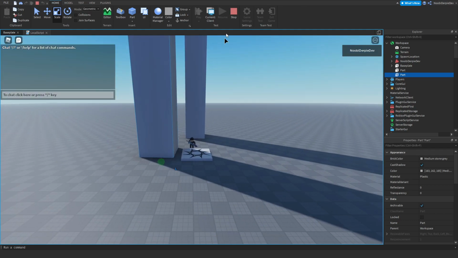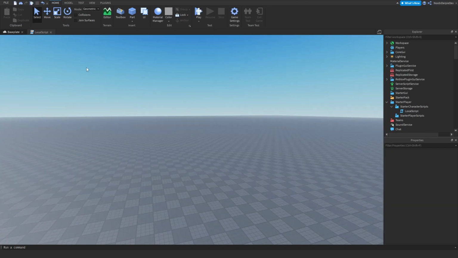So, as I said, it's a pretty simple mechanic, but it is pretty cool to have in your Roblox game. You can use this for parkour games, or just to add into your Roblox game for fun if you have a pretty good game. And overall, I think it's a really cool idea. And thank you for the person who suggested to do this, because it was a really cool idea in my opinion.